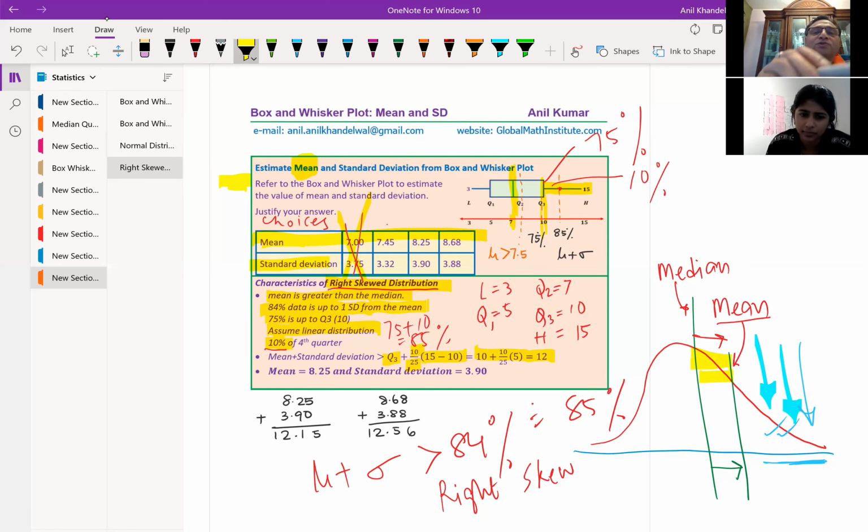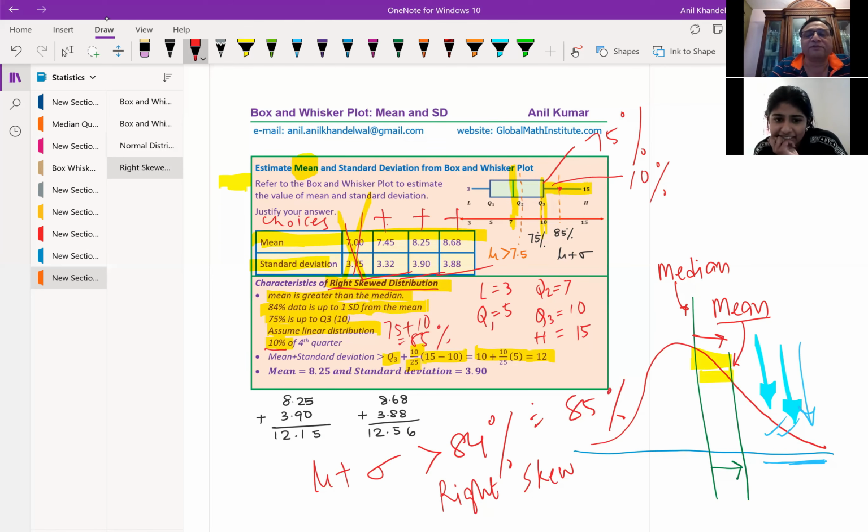What you could do now is add mean and standard deviation for all of them, and then find which one is the closest to 12. You get the idea. That's so smart. Yeah, 12. That's good. So just use a calculator.